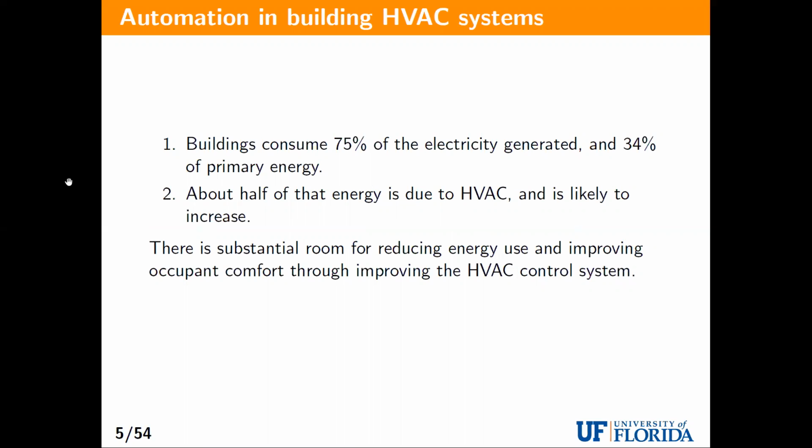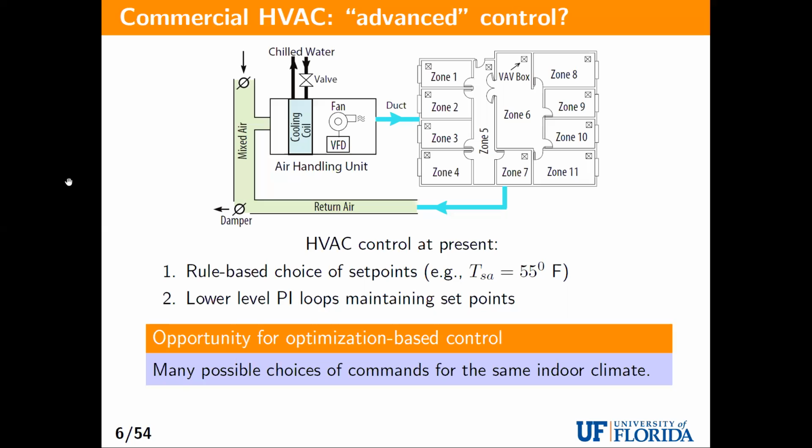There is, in fact, a lot of potential in reducing energy use of air conditioning systems by improving the control system. That comes from the way the control systems are designed and operated, because mostly right now they're controlled based on set points that are designed. The set points themselves are designed based on decades of engineering experience and quite a bit of research work, but still they're kind of static because these are complicated systems.